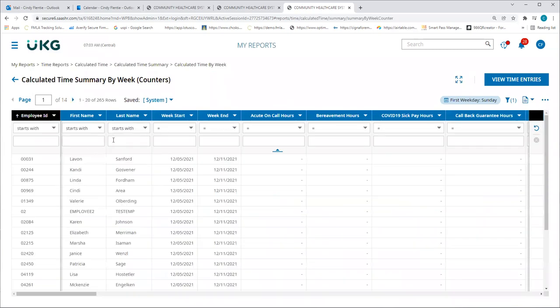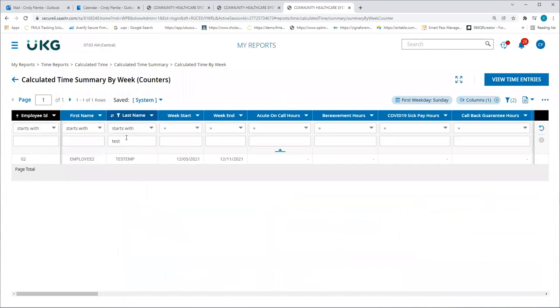So right now you can see the calculated time by week, and it says counters. The counters would be things such as your on-call, your bereavement, your sick pay, anything like that that employees also get above and beyond clocking in and clocking out in your department.